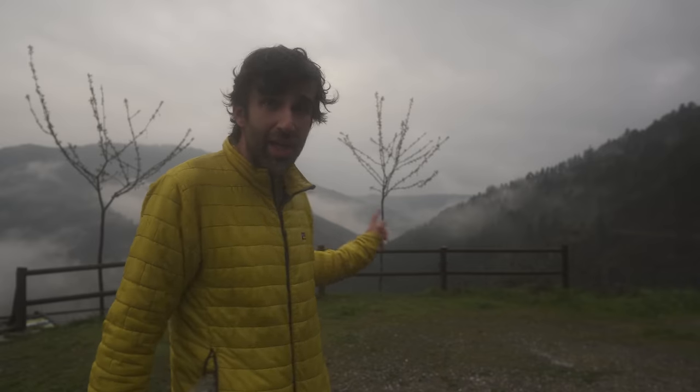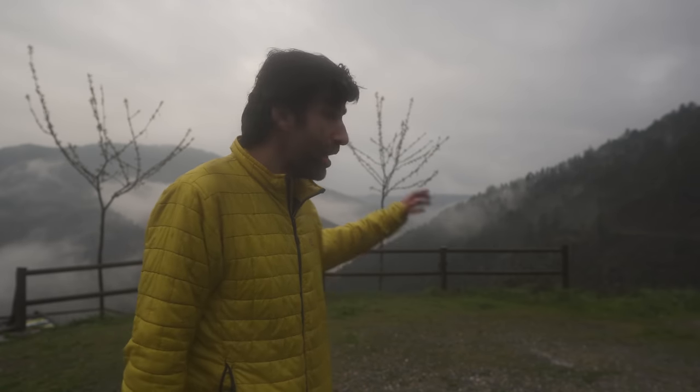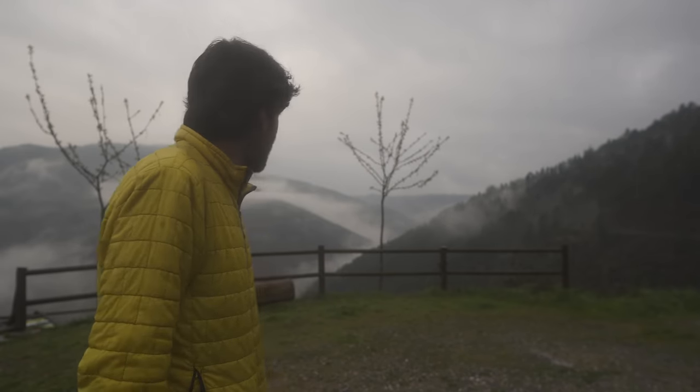So shooting handheld doesn't mean that we don't care about the composition. I hate tripods, you know, I try to avoid them as much as I can. I really like the flexibility that shooting handheld gives me. But again, it doesn't mean that we don't compose with care, with attention to details. In this case, this is a nice tree, just a very simple image.